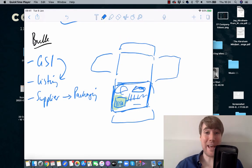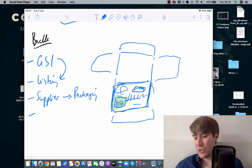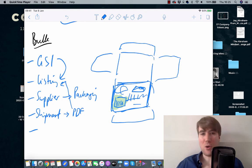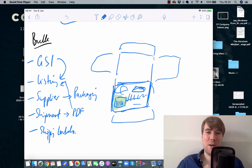Okay, and the process to get that barcode is exactly the same. You could probably do this before you get your designer to do the packaging. You can create your shipment with Amazon, and Amazon will actually give you a PDF with the barcodes on, based on the UPC that you put on your listing. You can just give that PDF to your designer and say, just put one of those barcodes on the design, and then the supplier will print the box, send the products to you or straight into Amazon, and then again they go into boxes with shipping labels, and it goes into your Amazon account.